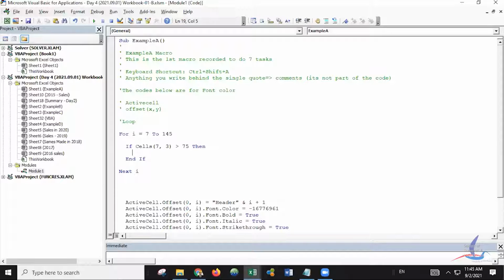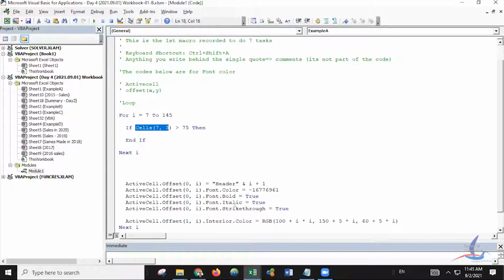If the condition is satisfied, what I'm going to do is put some interior color where it is here, to cell 7,3.